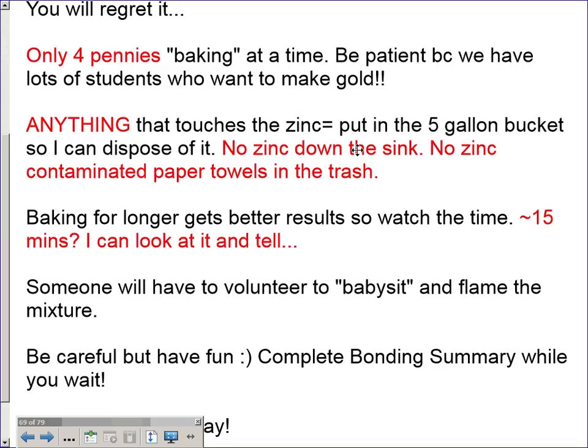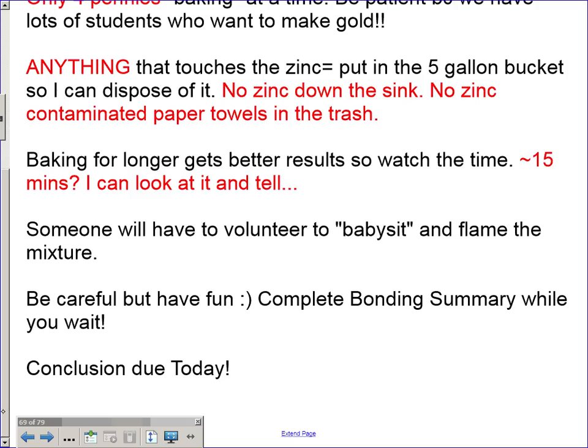The longer it waits, the better, so just make sure that I come and see it so I can say, yeah, you're good, or no, you're not good. And then some people will have to babysit their Bunsen burner, or their container. So here's our pennies, here's our Bunsen burner. Pennies start to boil, oh no, remove the Bunsen burner. Swing it back and forth, kind of rocking your Bunsen burner back and forth to heat it. Oh, it starts to boil, come out, okay? So you're basically just babysitting to make sure that the Bunsen burner doesn't allow the pennies to boil over. Other than that, I think you guys are good.